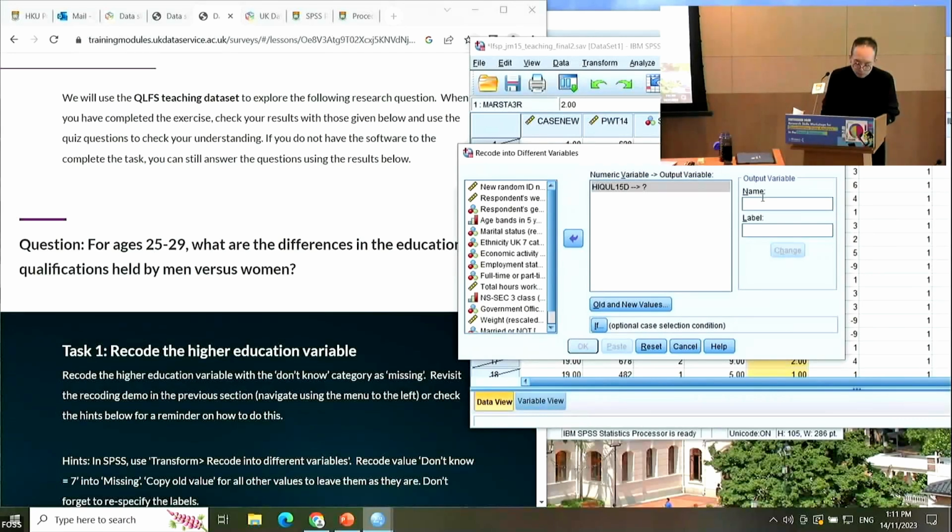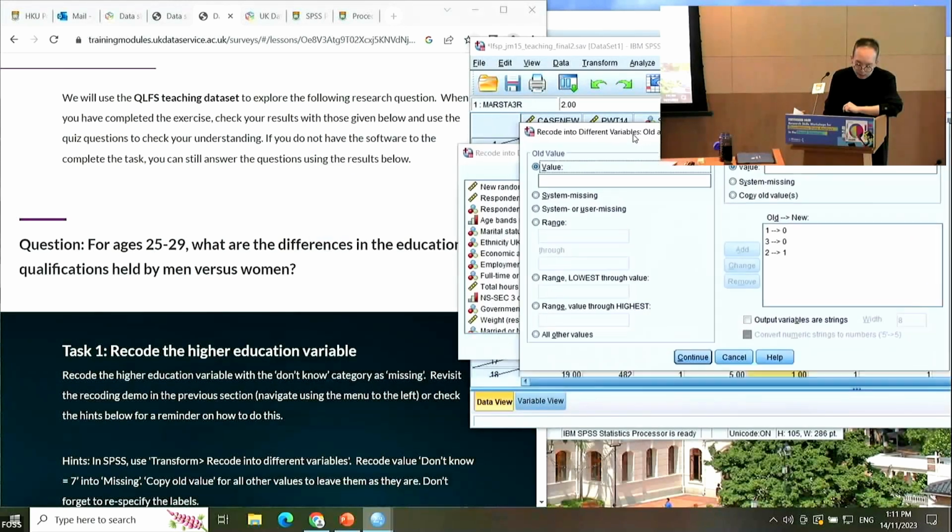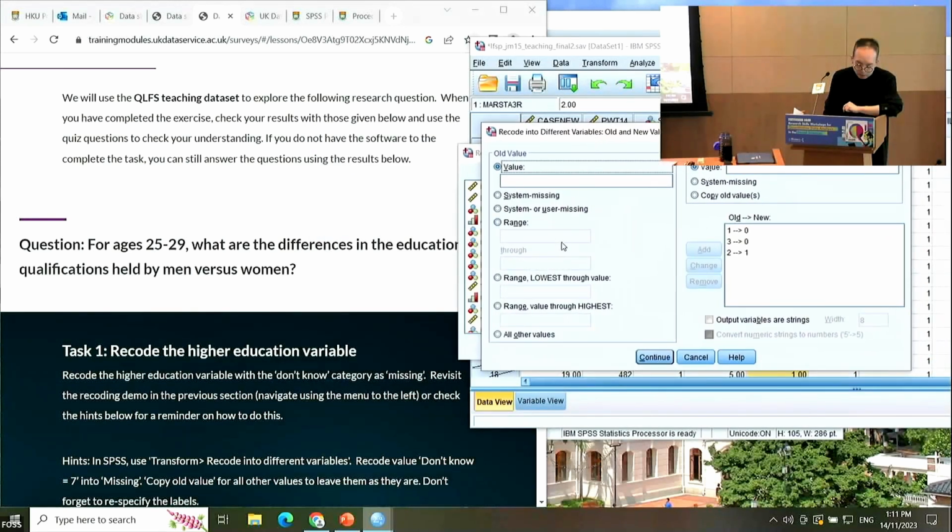Revisit coding demo. Okay, I think you can do higher add new. Okay, change. Okay, higher add new. That's it. All the new values. It's asking us to change it to do not know value equals 7 into missing.